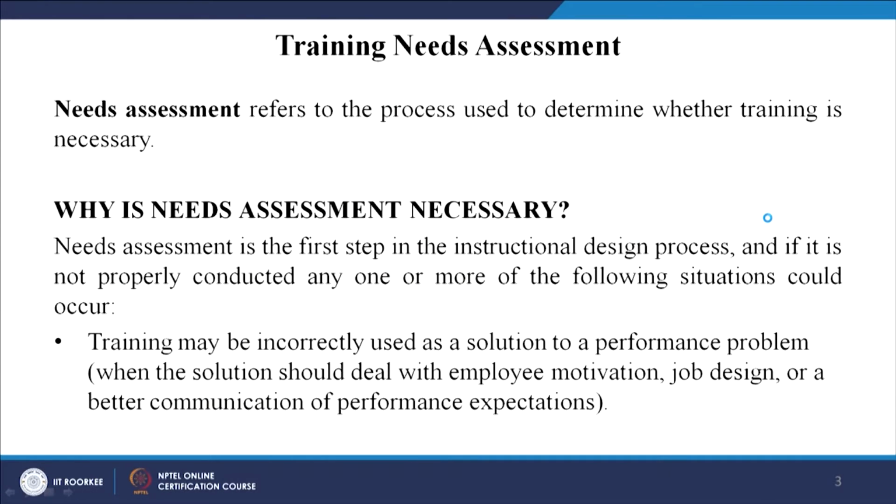So, if a performance problem is there, then we have to see how we can support. The solution should deal with the employees' motivation. Now, in further slides I will discuss that it is very necessary to consider what type of training program we are providing; it should motivate the employees, it should not demotivate them. Sometimes this also happens: you are providing the training, you are incurring the cost on him, and then he is not happy, he is not motivated, because he does not find its relevance.